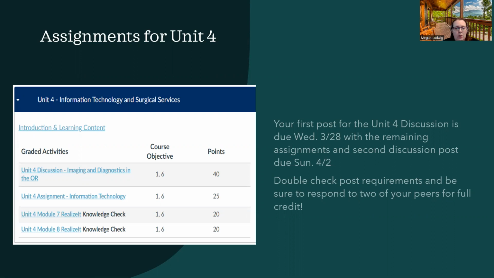And be sure to check if I've made previous comments from the first couple weeks on your discussion posts. I'll put comments below on things that you need to work on. Be sure you're going back and checking those so you can make those adjustments so you don't get the same points taken off every time, okay?